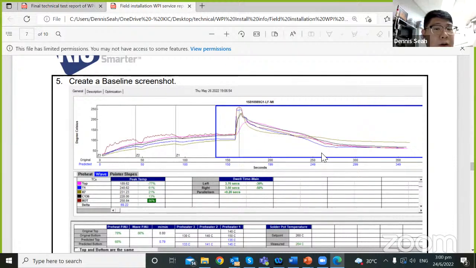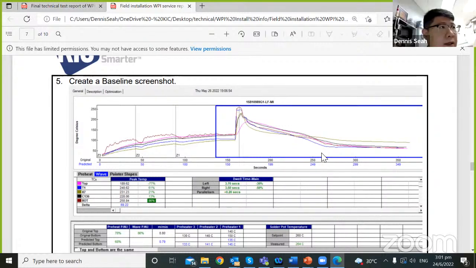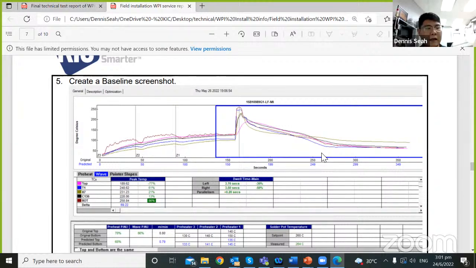Correct. What's the condition of the system so far? No, they rejected it and they're not using it at all. It's in Schneider, Bangalore. Okay. Maybe can you get me some information, like how is the condition of the system so far, and then I will advise you what we can do to upgrade the system into a WPI.